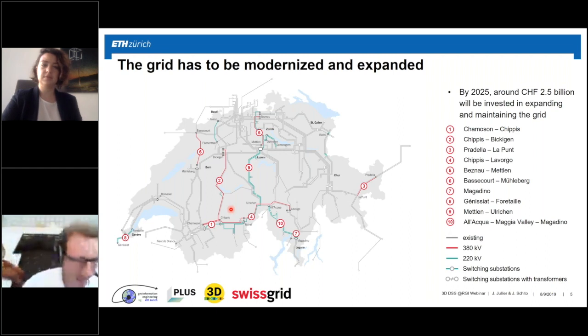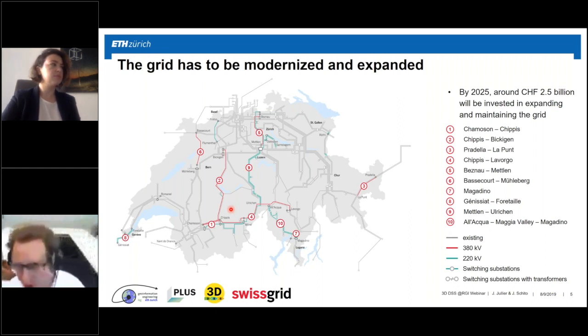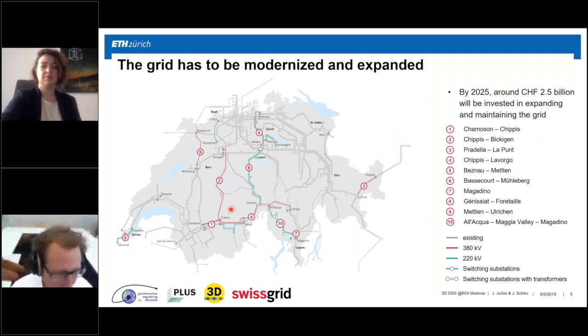And why are there these delays? You see already here some houses below lines. Some of you wouldn't be disturbed by it, but if we ask the population, a big part perceive high voltage.